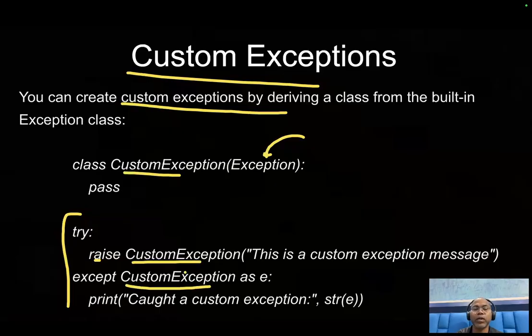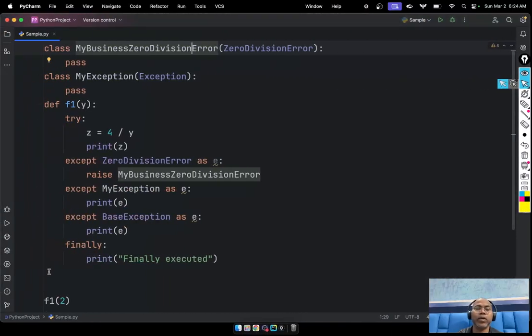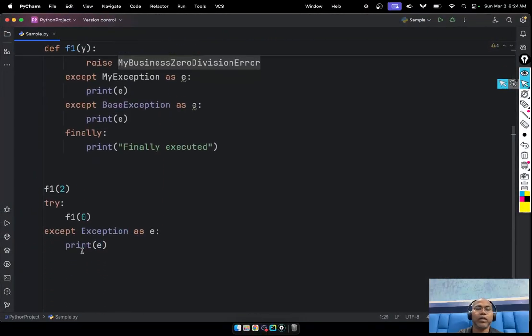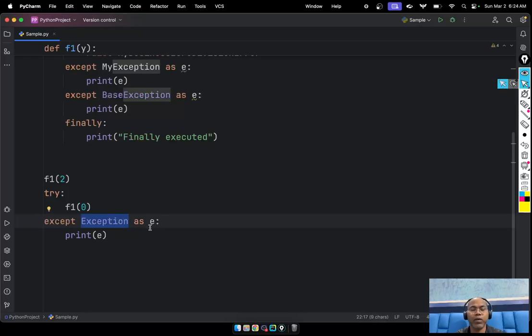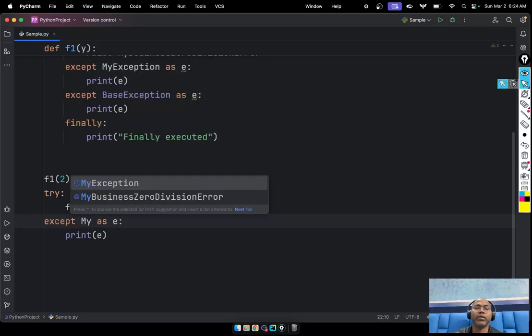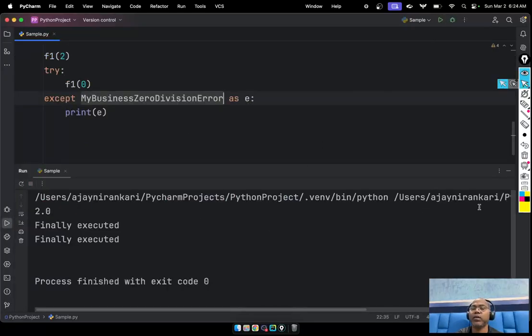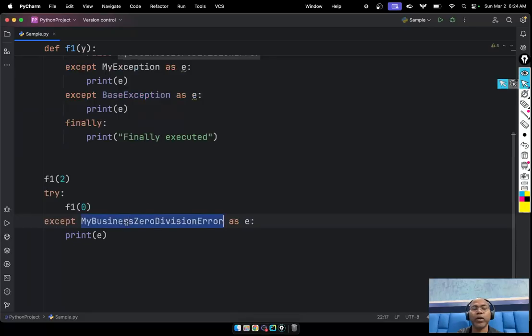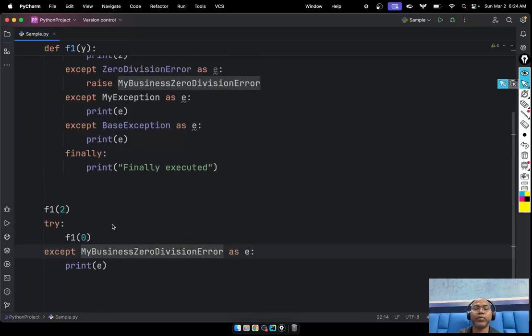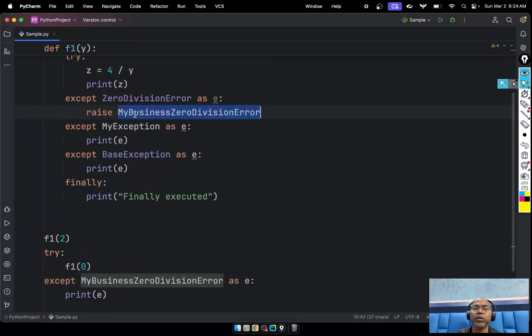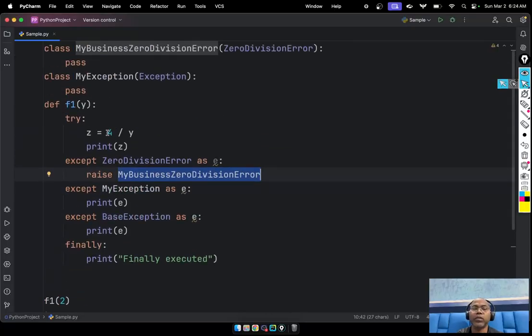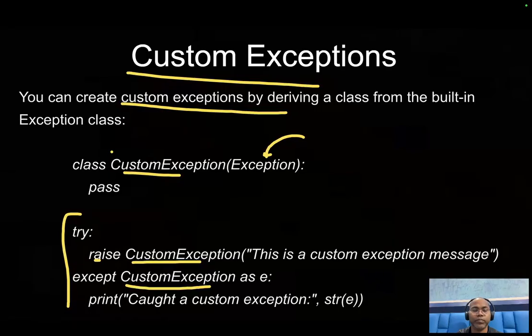Okay, even someone can catch the exception. Here I can say, hey, I want my business exception. So here it works. Right? So you can catch your exception, or even throw your custom exception. You can write your custom exception and use it in the place where you want.